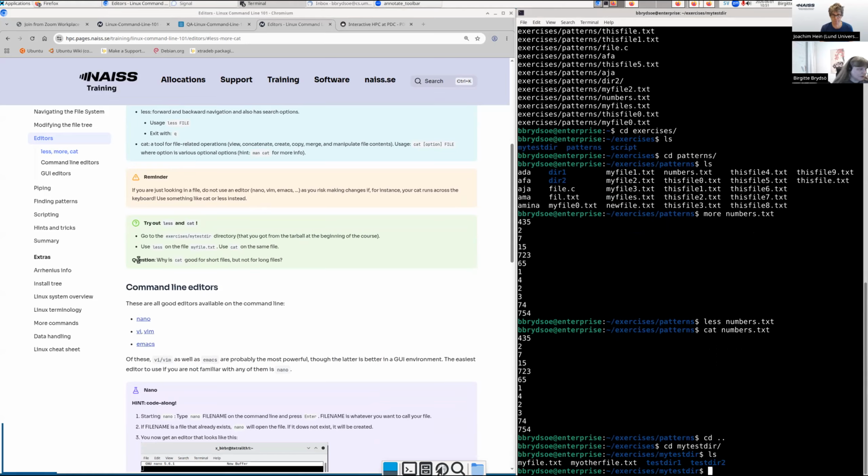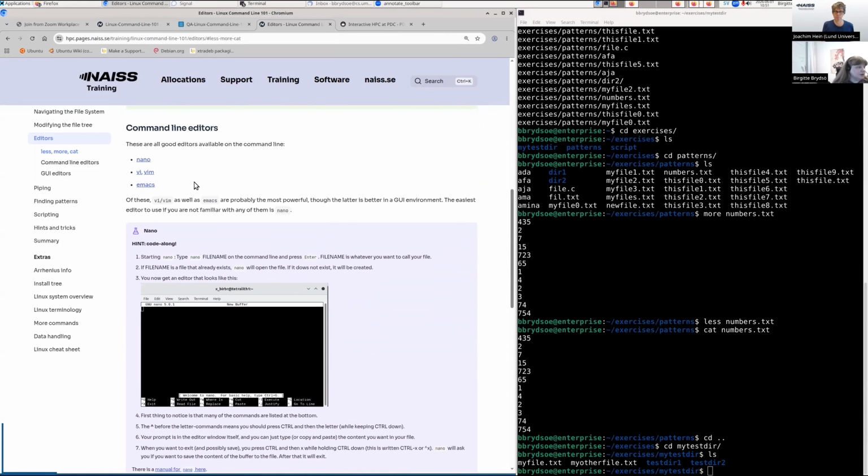And of course, a question you could ask yourself: why is cat good for short files but not for long files? The answer is that cat just outputs the full content to the screen, and if it's longer than a screenful, then maybe you don't see all of the content. Whereas less and more will show you one screenful at a time and then let you scroll down into it.